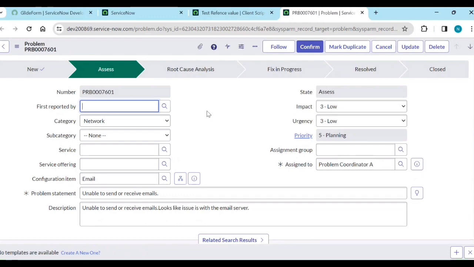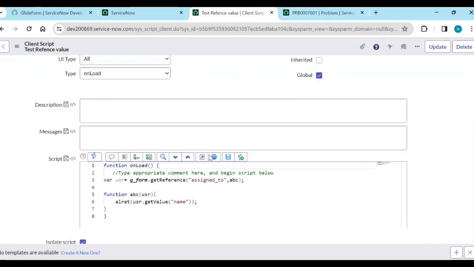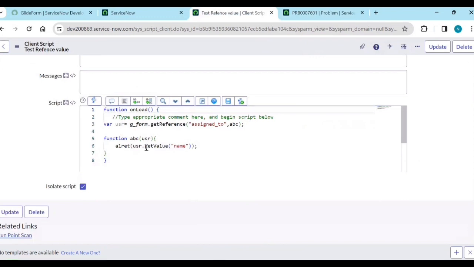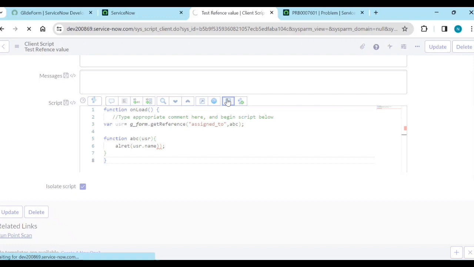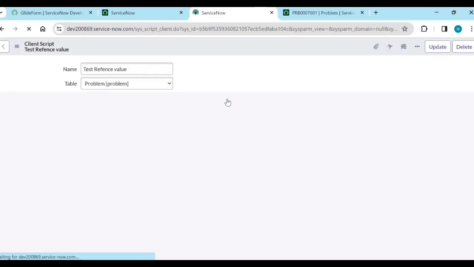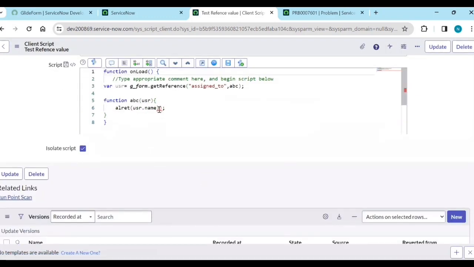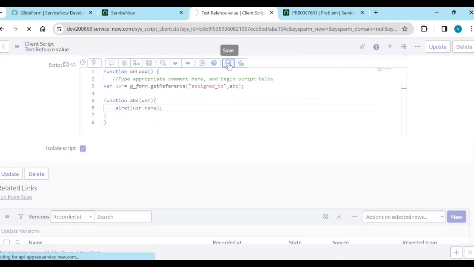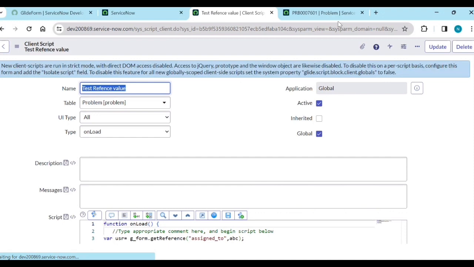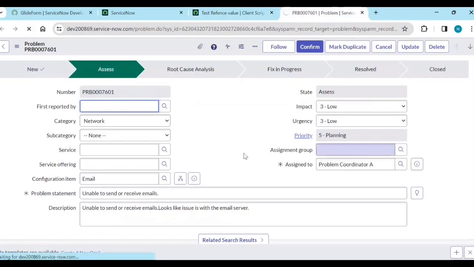So it is not running. Maybe the method is wrong or something. Let's try user.name and save it. There is an alert box. Reload it.